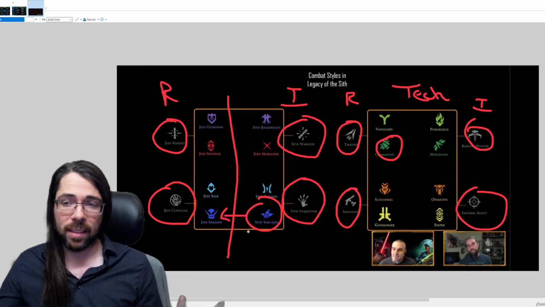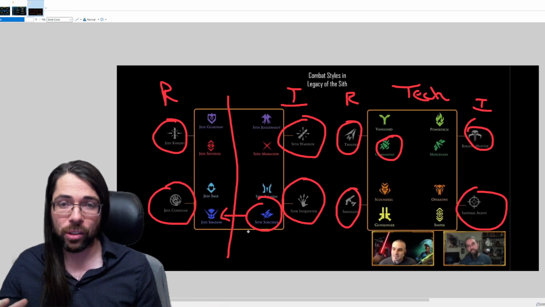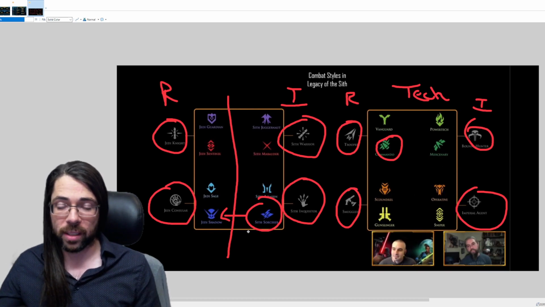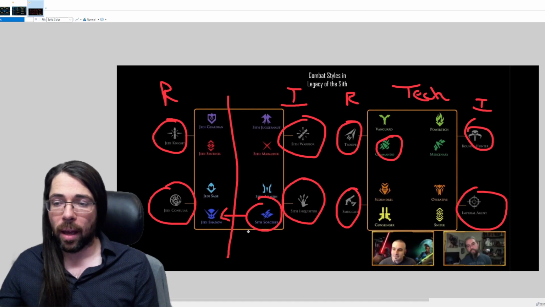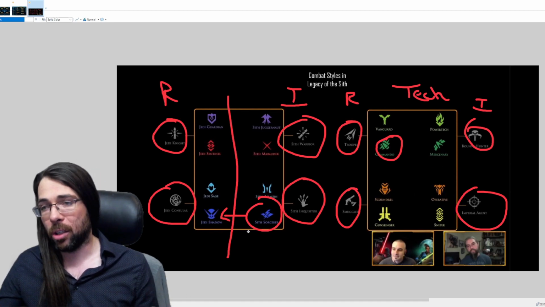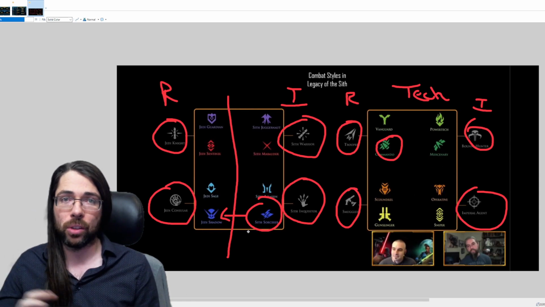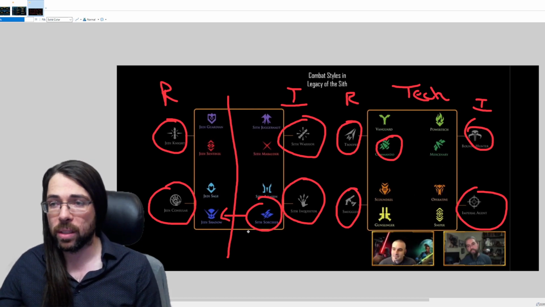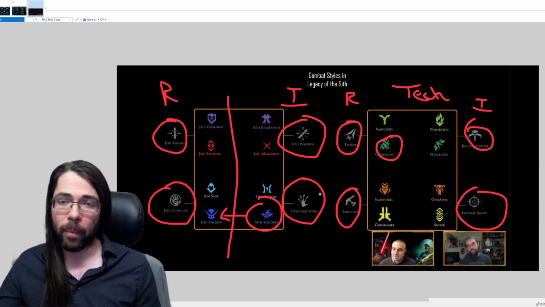So, yes, existing characters, they had mentioned that they had wanted to allow us to change that initial combat style of all our existing characters, pick a new one. And they've now said, no, we're not doing that. They found that due to technical challenges, they just didn't have the resources or didn't want to spend the resources on allowing us to change our first combat style. So you're stuck with your first combat style.